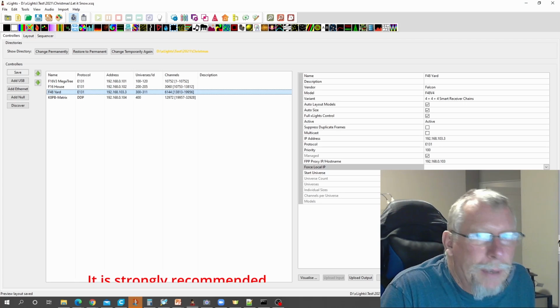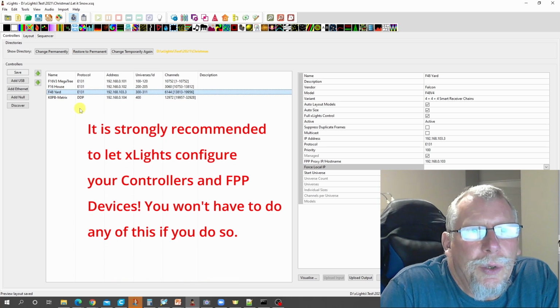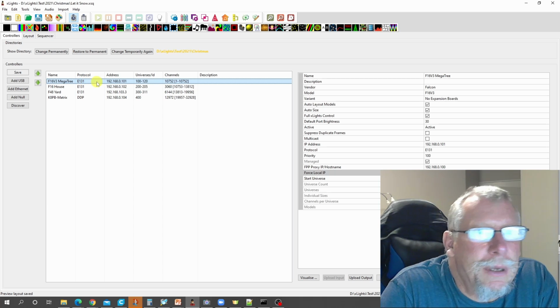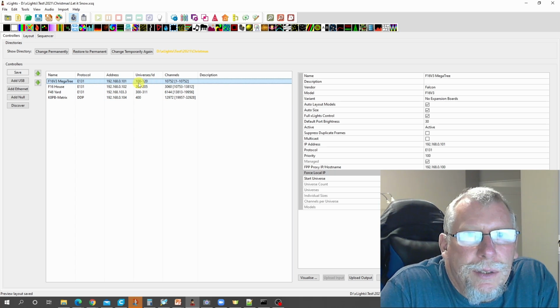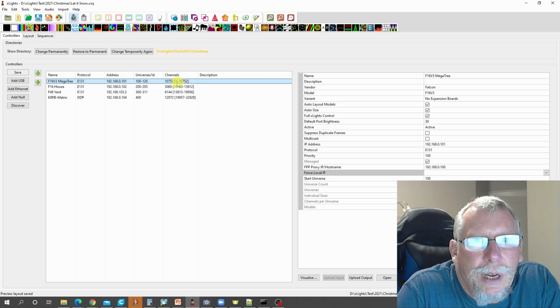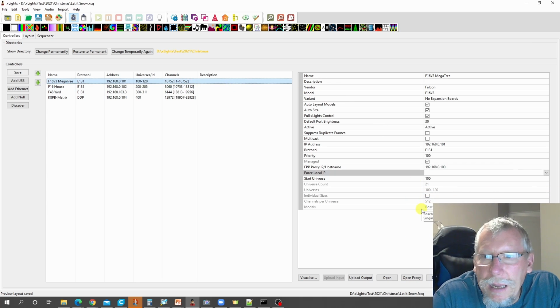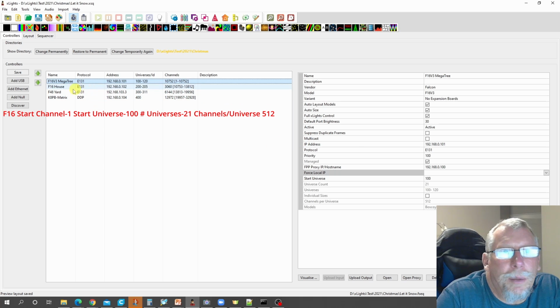So first we'll pull up X-Lights. And like before, you have to pay attention to all of the settings. So we see the F16 Megatree, and maybe write it down or open a screen on top of it. You see that it has universe 100 with 21 universes, starts at channel 1, ends at 10752, and it's 512 channels per universe, and it is not multicast. And like I said, unicast is usually the preferred.